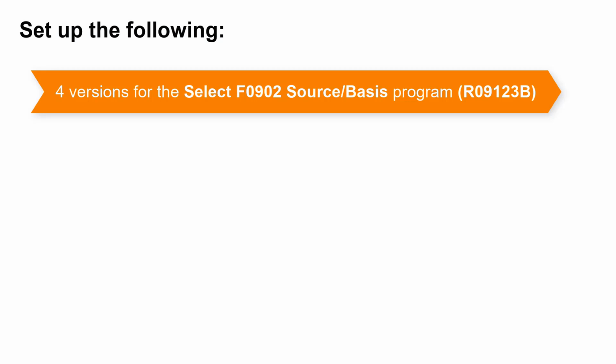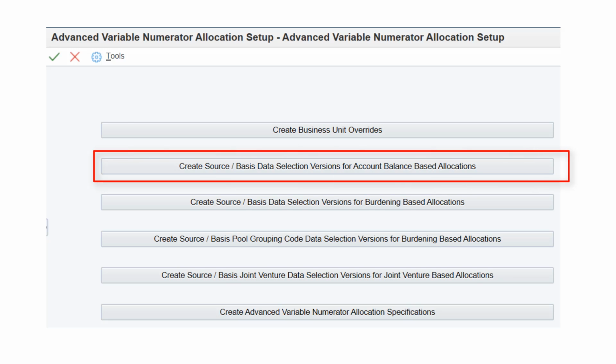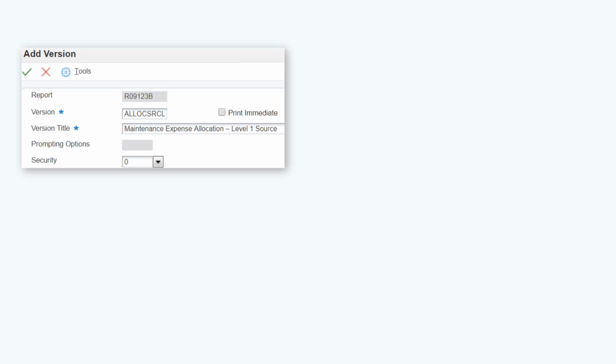levels. To create the versions for the R09123B program, access the Advanced Variable Numerator Allocation Setup program, P09123B, and then click the button Create Source Basis Data Selection Versions for Account Balance Based Allocations. On the Add Version form, enter a version and version title.